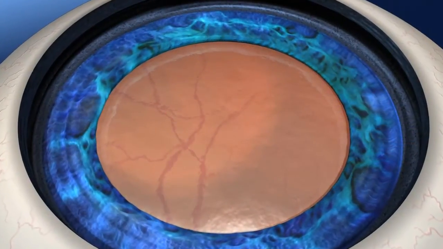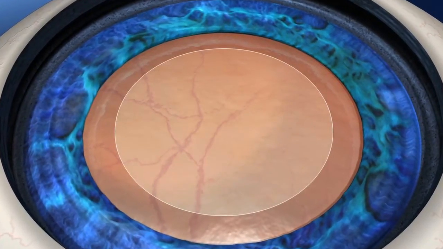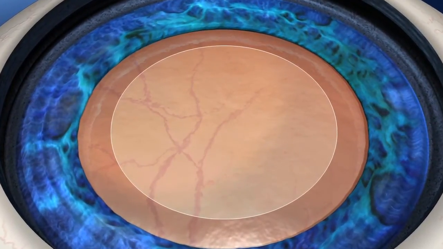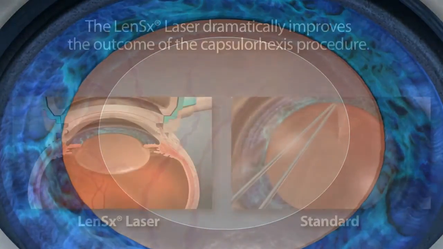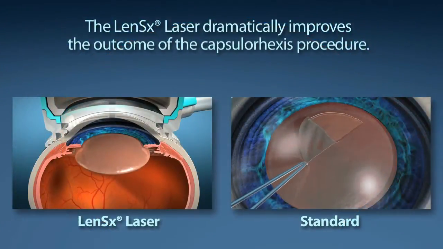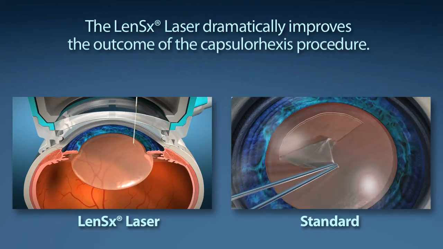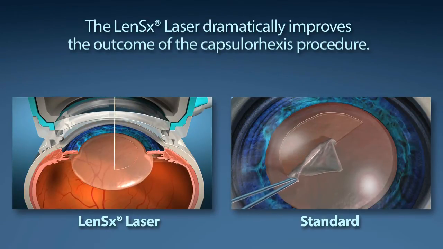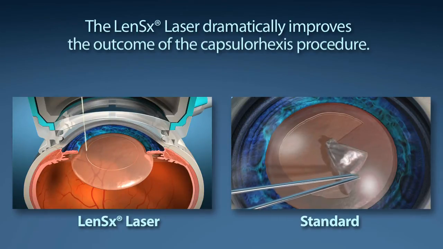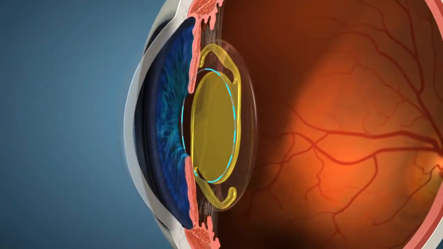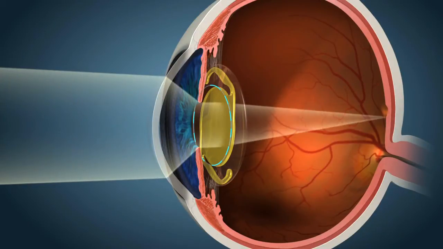Capsular excision is the medical term used to describe the removal of the outer layer of the lens in order to allow the surgeon access to removing the cataract. This is the single most important step in your visual outcome. In standard cataract surgery, this step is performed by the surgeon manually creating a circular opening with a handheld instrument. LensX laser offers your surgeon laser precision to create the circular opening and allows the lens placed to have the best possible effective lens position, allowing the patient to experience the most predictable post-operative visual results.